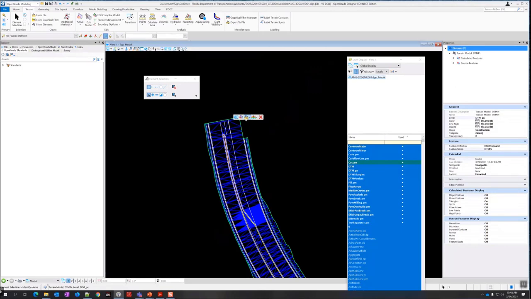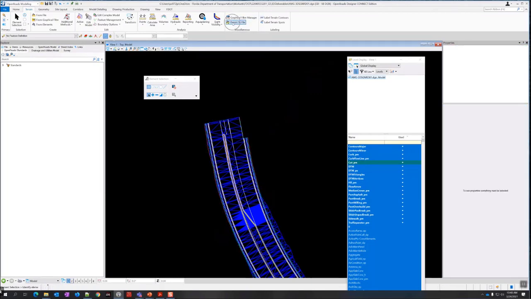I think you have the option here in the toolbar as well. I can go over here and export to file. So if you have trouble getting that pop-up, I can do it from here, export to file, and select my terrain model there. And this is going to be the same one we did before, pretty much. So LandXML should be the format. If you chose the other menu, you probably already chose LandXML.